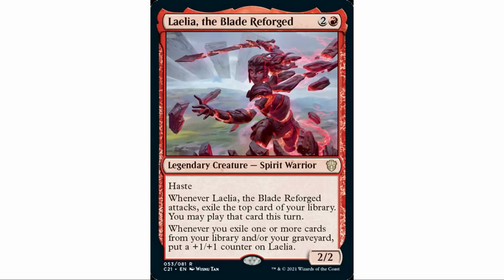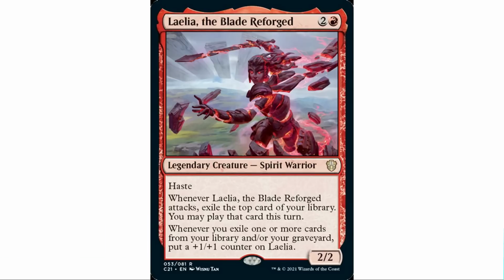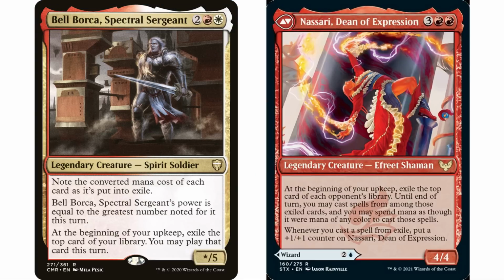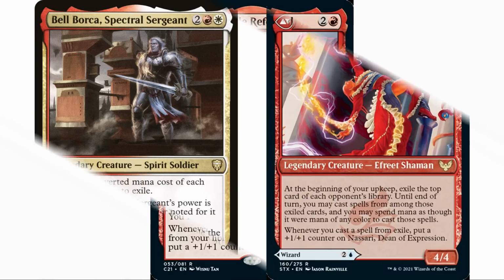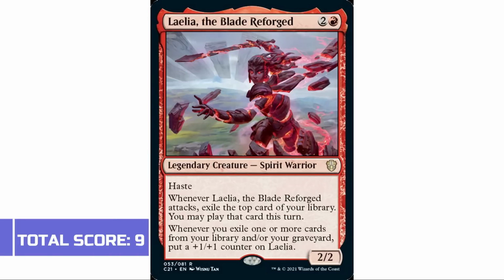I think Voltron just isn't super great in Commander. It really has sort of gone to the wayside a little. But 4 I think is appropriate. I gave it a uniqueness of 5. The exile theme isn't totally unique because just in the last year we've had a few commanders come out that do the sort of exile tribal, but still is relatively unique in what it's doing. So I kept it in the middle, so a total score of 9 for Lalia.